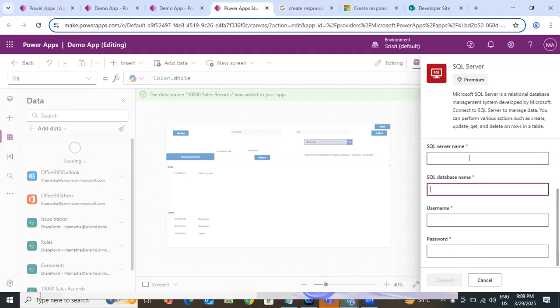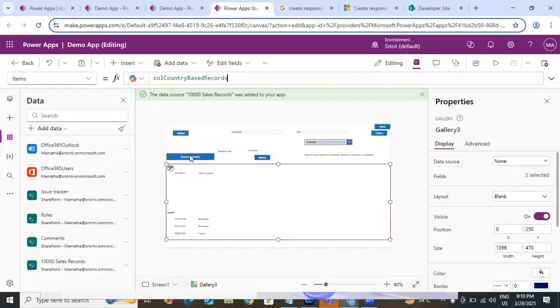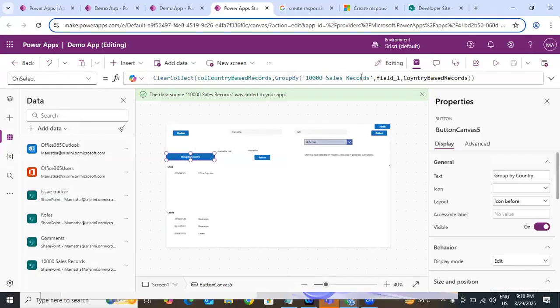After connecting, whatever tables are present in that SQL server are going to display here. Just as we select a specific list, whichever table you want to connect, you should select that table, and connect. If we connect, automatically it is going to be added. Same as how we add the table name here, you can use whatever name you get after adding. That's it, no difference apart from this. Adding the connection is going to be different for each database, but apart from that, functionality-wise, everything is the same.